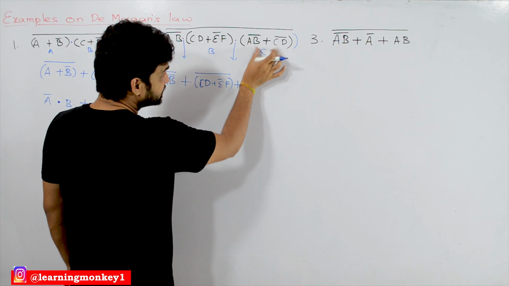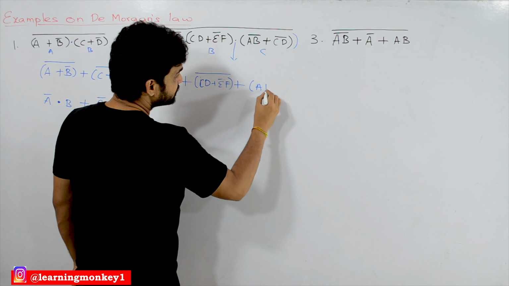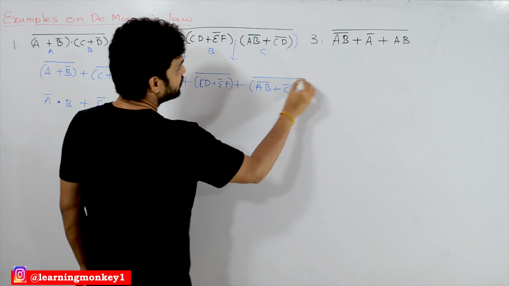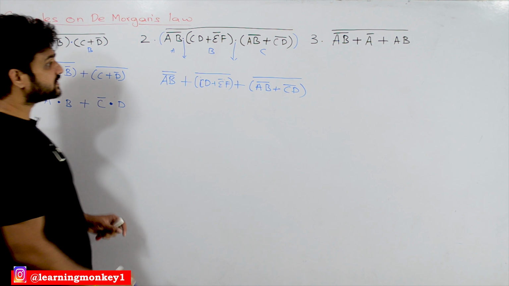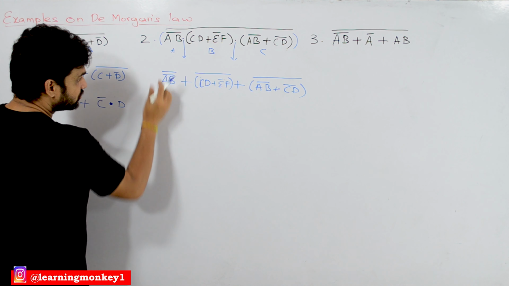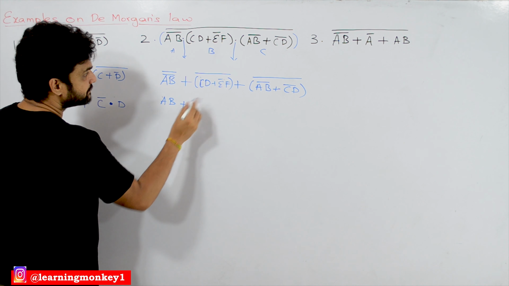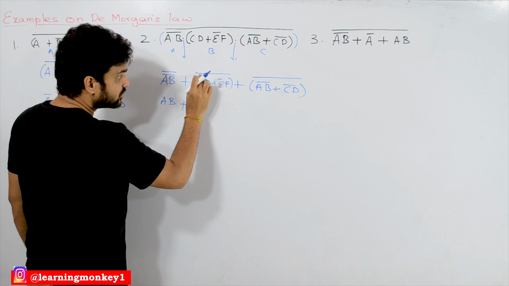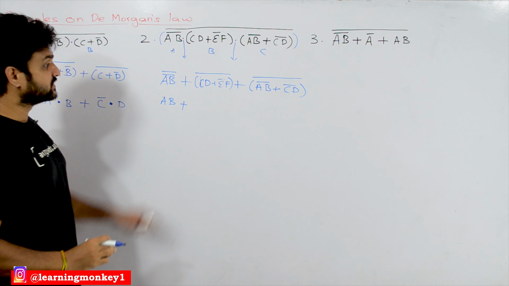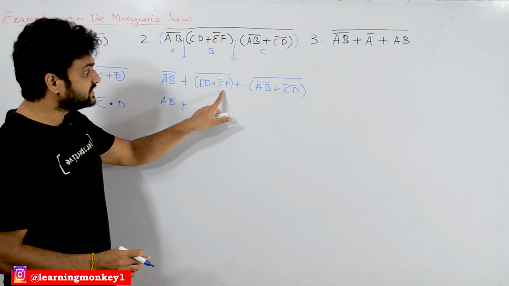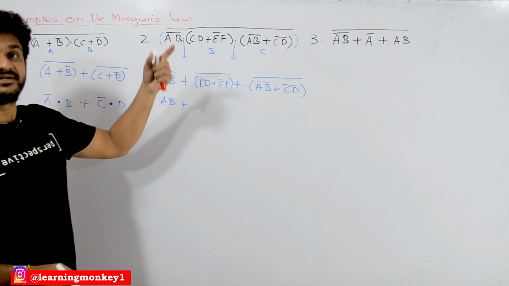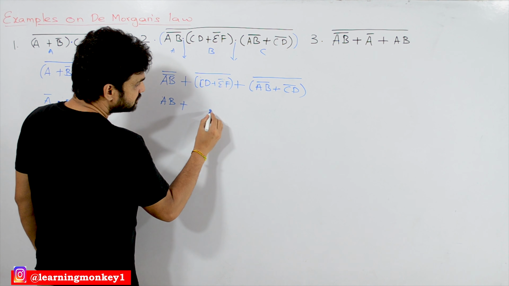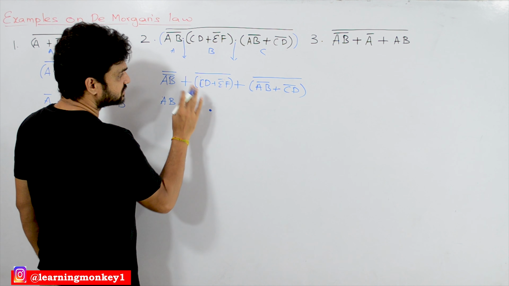Now again, this is considered as C. So this C is (AB bar + CD bar) whole complement. Okay. So now (AB bar) whole bar is going to be AB, plus this can also be De Morganized, because we are trying to find the complement of this entire expression. So this entire expression (CD + E bar F) complement we can De Morganize. So how to De Morganize? Consider the ANDs converted to ORs and ORs converted to ANDs.